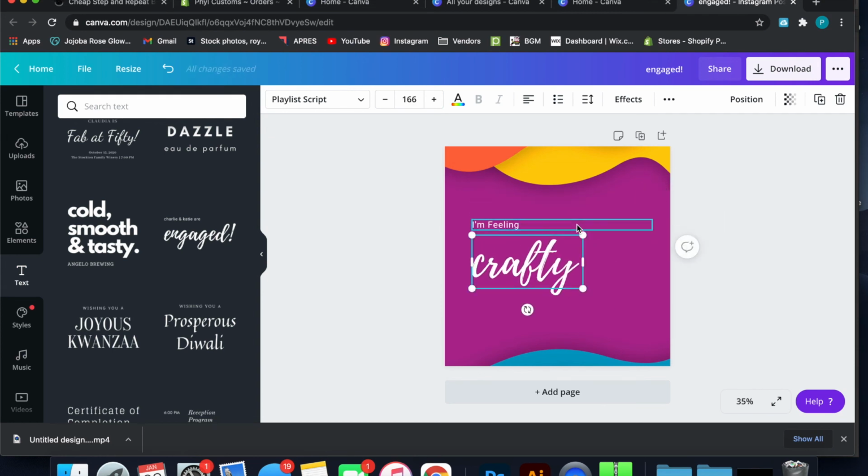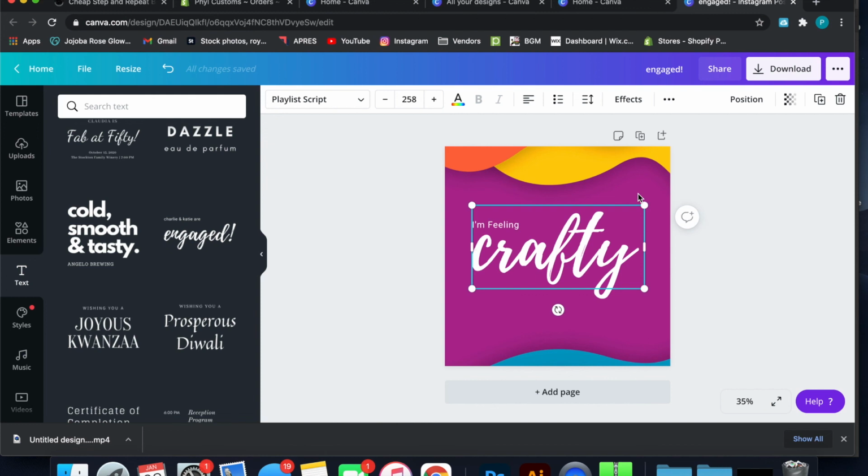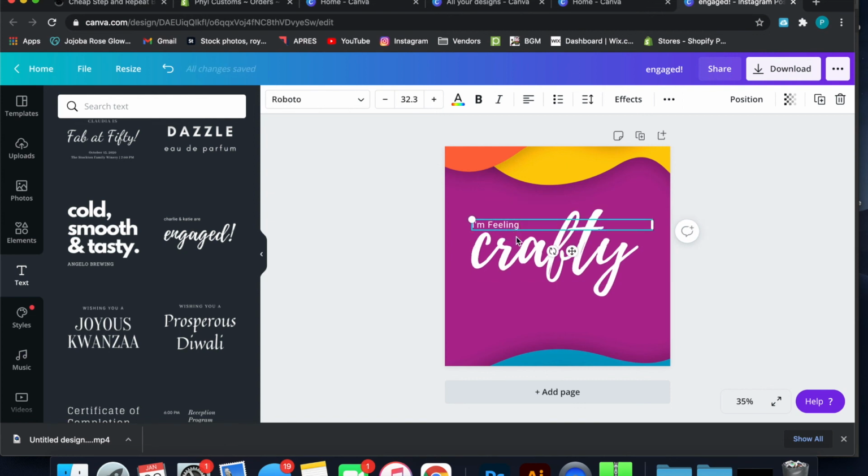Because if you do it like this and you see this box is overlapping this I'm feeling, it's going to be hard. If you're on your phone, it'll be hard for you to move your I'm feeling around, because the crafty is now above the I'm feeling. If that makes sense. I hope that makes sense. I'm going to break it down a little further if it doesn't.